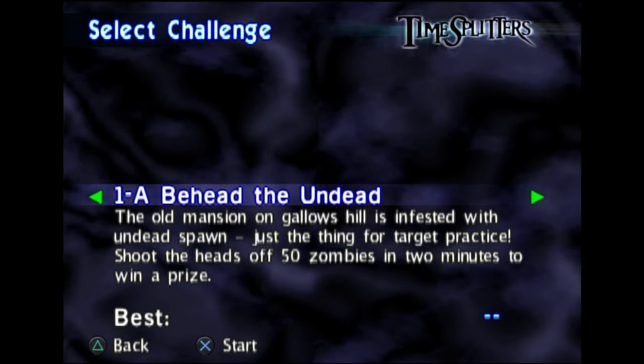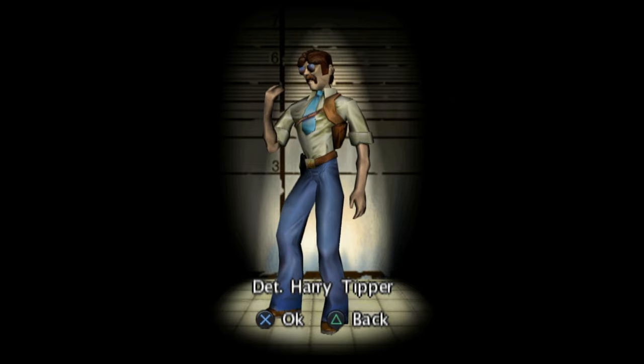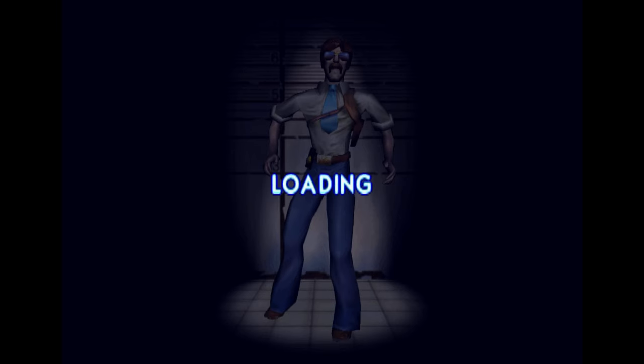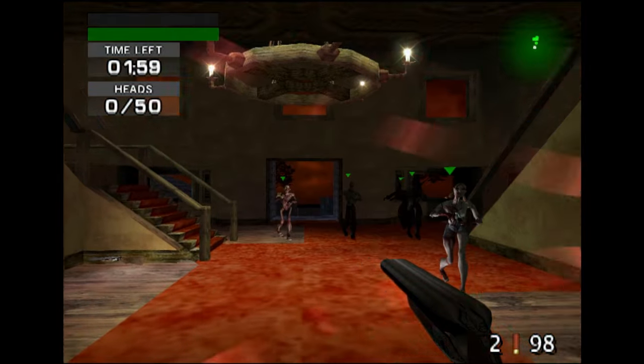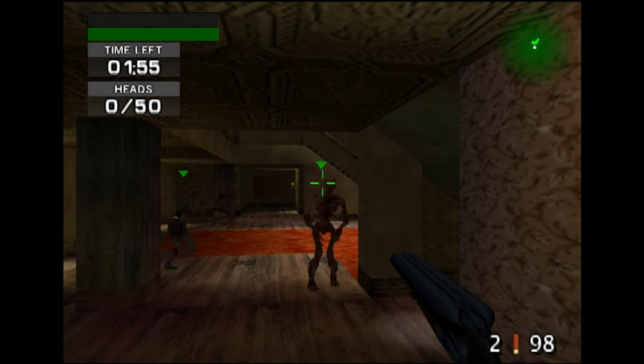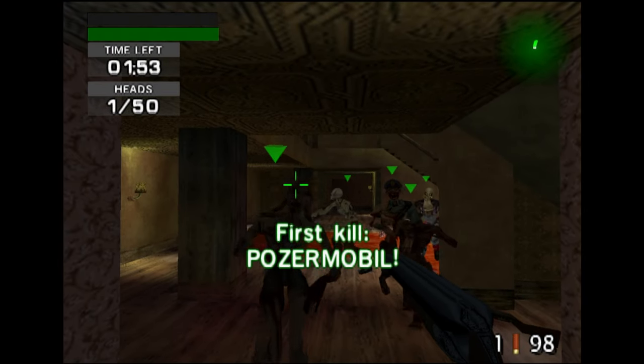So for 1A, we have to shoot the heads off of 50 zombies in 2 minutes, and this is maybe a 4 out of 10 for difficulty. The best way I found to go about getting this done is to just post up in one of the back hallway openings and get to work while aiming.